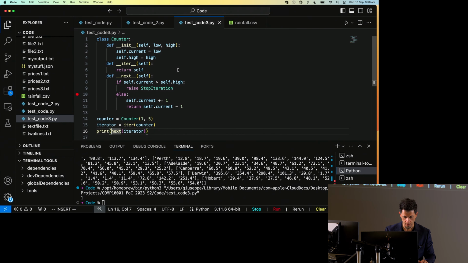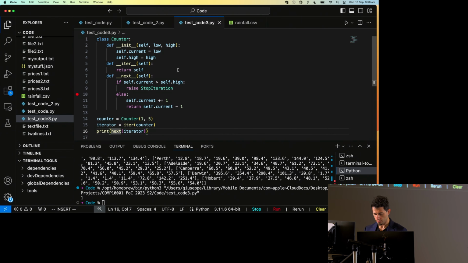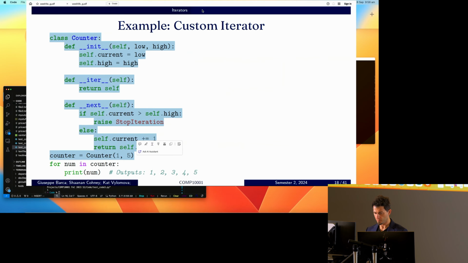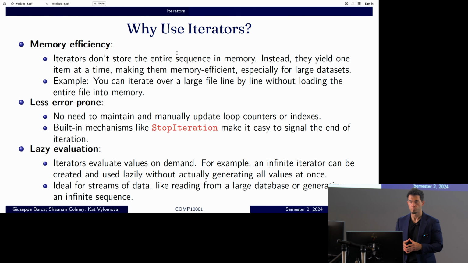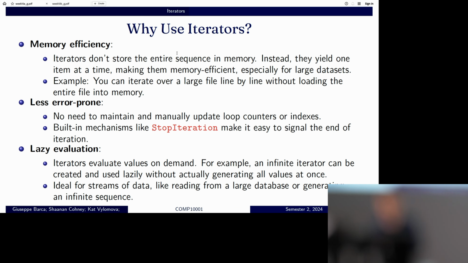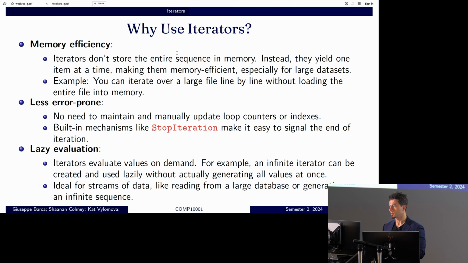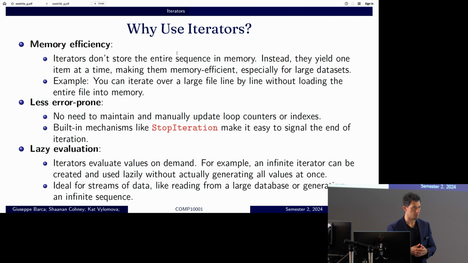Okay, so we have defined the custom iterator here. Why do we want to use iterators at all? In general, the reason is quite simple. You want some memory efficiency, so we are not storing the whole sequence here. We are going through the sequence by using an object that just keeps track of the current position.